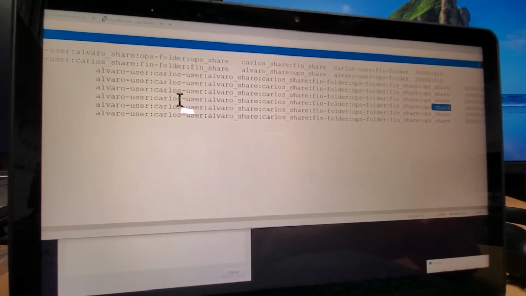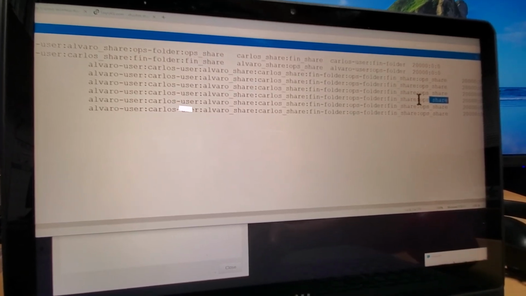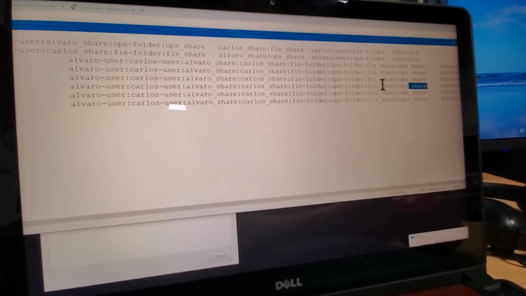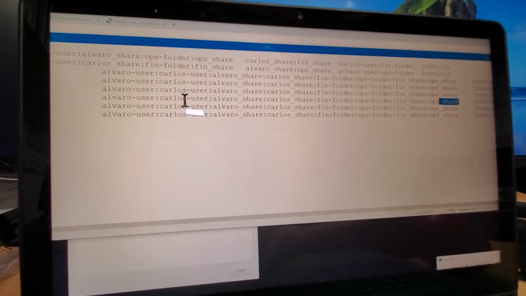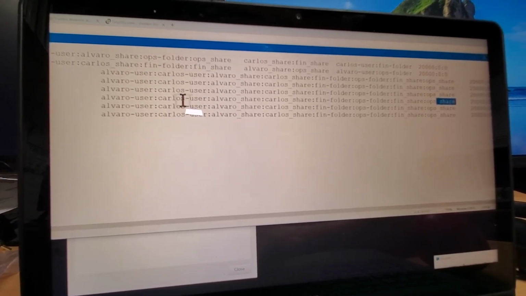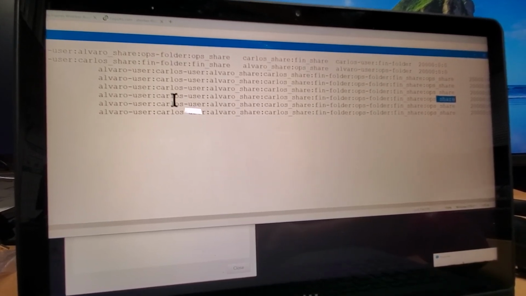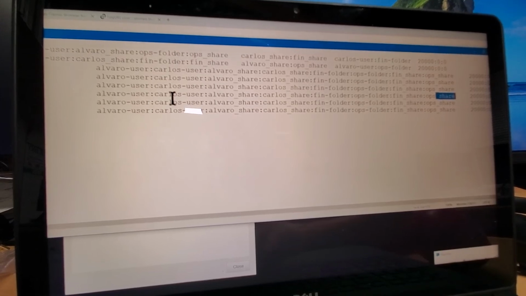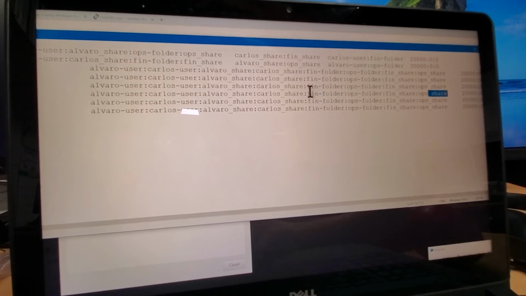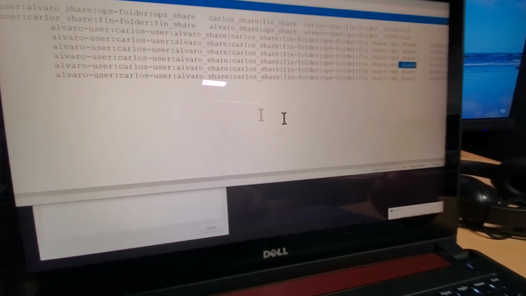Let's see, 1, 2, 3, 4, 5, 6, 7, 8. There's 2 shares of those kinds, and 2 shares of those kinds. That's 4, and then 5, 6, and then 2 folders. 8. So there's 8 items there.